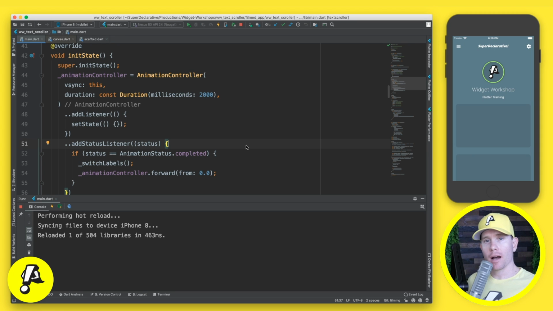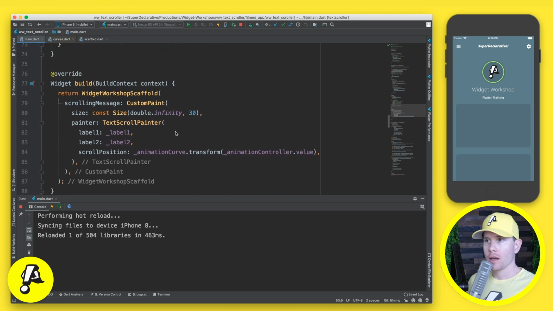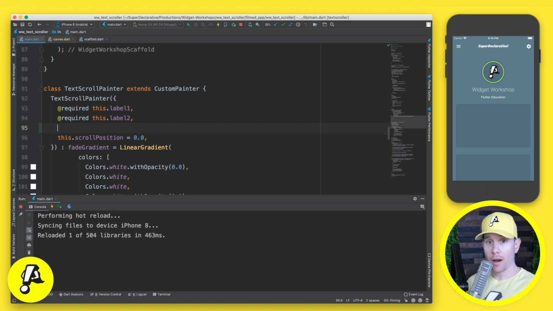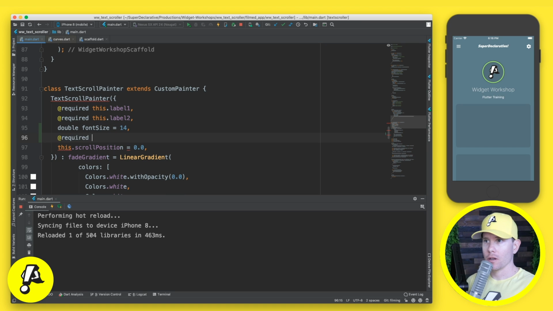For this final step, I want to introduce just a couple of parameters that give us a little more control over our message display. I would like for our text scroll painter to support a font size, and we'll default to, let's say, 14. I would also like to receive a text color.